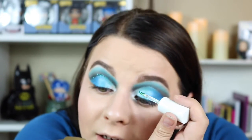Hopefully you guys could see it. I don't know. I might have gotten too close to the lens there. We'll figure that out in editing. But I do kind of like the shimmer it gives my eyes on there. So now I'm going to do the other one.